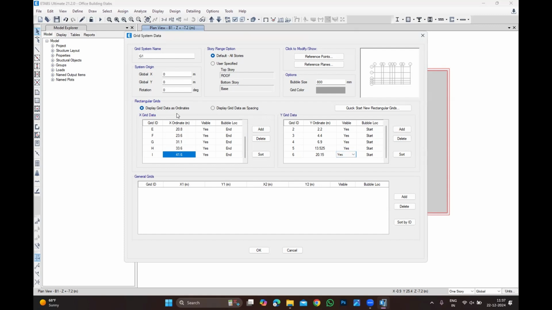Can you see here? There are two options. I don't want to confuse you, but I just wanted to show here: display grid data as ordinates, display grid data as spacing. The one which we took is from ordinates 0, 8, 10.8. So from the origin we measured everything, right? From 0. If you don't want from 0 to 4 meters, then again you can start with 4 meters to 6. So it's a spacing image. You get a point either way. But I wouldn't prefer this, because then again you have to take it one by one. This is very easy. Start from 0, then you measure it. That's all.